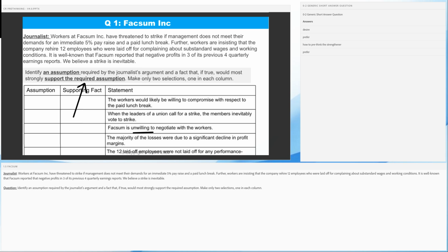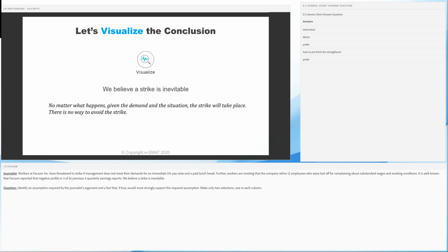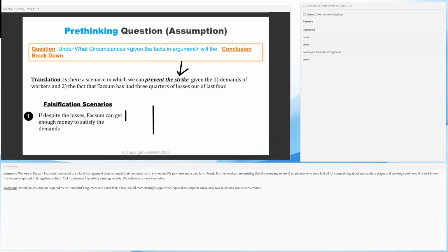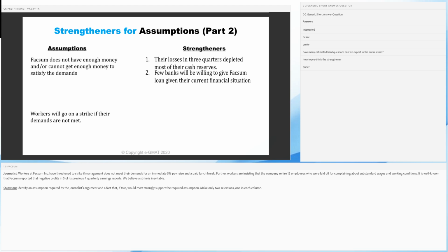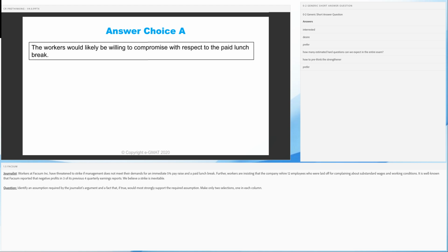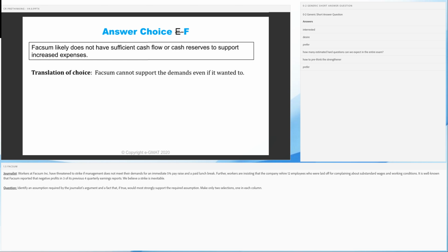Desire, prefer. XYZ prefers to do it at this time. And a lot of people think that's a must be true. No, preference is not a must be true. If you only have a 9 a.m. time slot to take the GMAT, you will still take it even if you prefer to take it in the evening. Okay? Understand the meaning of these words and what they represent, because these are things that are tested again and again in the context of logic.